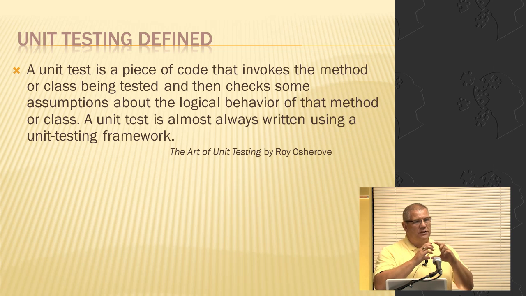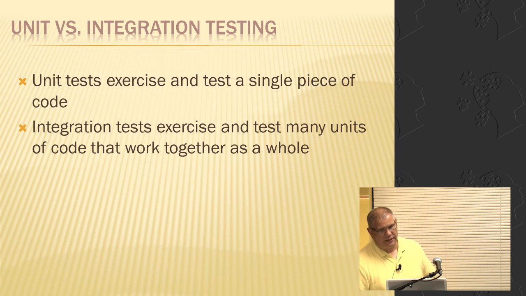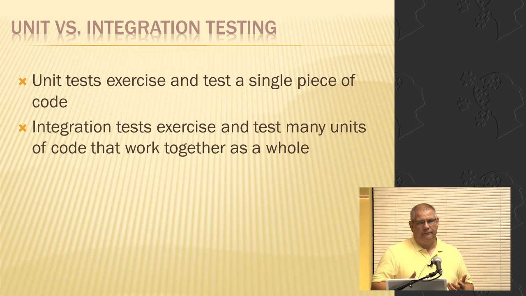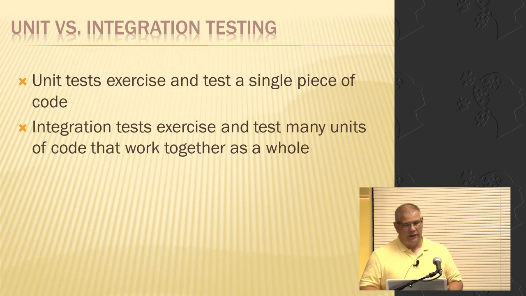We are testing something small. We want to know that it works and that the method will work under different things being passed in. Unit test versus an integration test. This is important because one of the tendencies when you first start doing unit testing is to allow it to become an integration test. It's easy to do, and it'll cause you problems down the road. Two reasons.